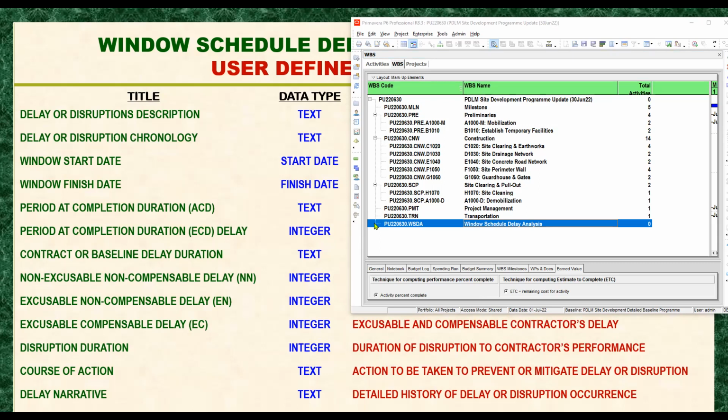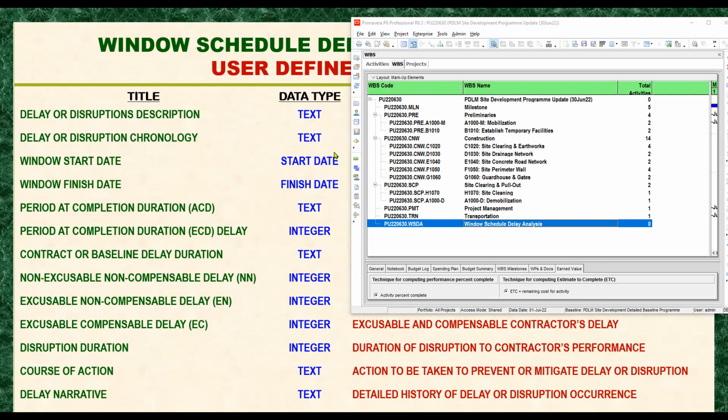Okay, so we will just review our UDFs here to see if they are really on our list. Contractor's baseline text, so this is fine. Course of action, delay or disruption chronology, delay or disruption description, disruption duration, excusable or compensable delay.